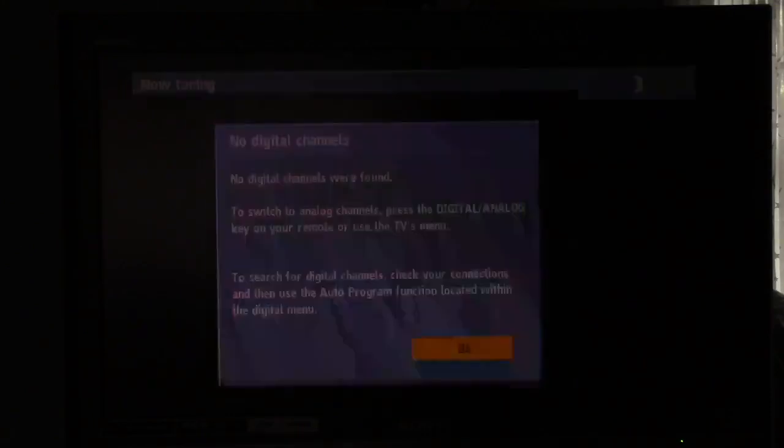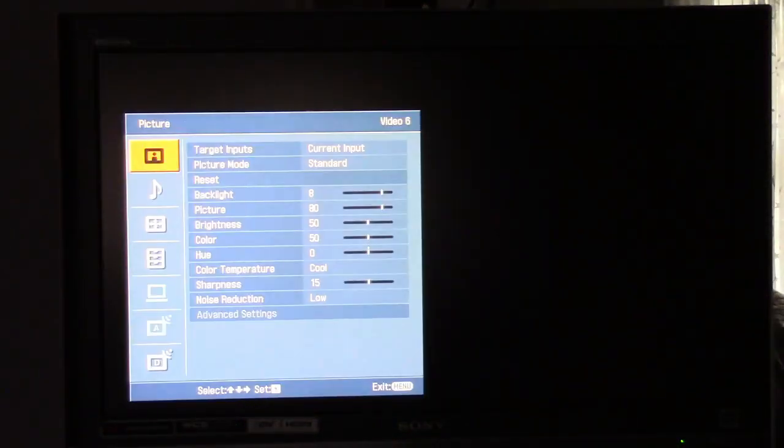And here's the video input. We'll go back. Unfortunately, you have to cycle through and wait for each one to come up. There's no way to speed through this. I guess you could go into the menu and do that. Video 6 is what I wanted. No good. Let's see if I could do that. Okay, so there's a faster way. And then we can go down into settings, which is what you really want to see.